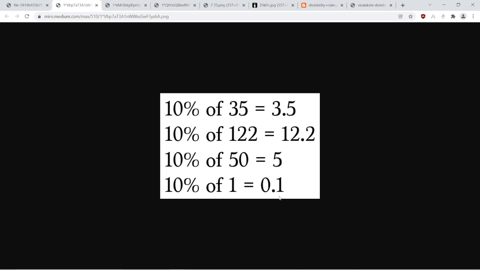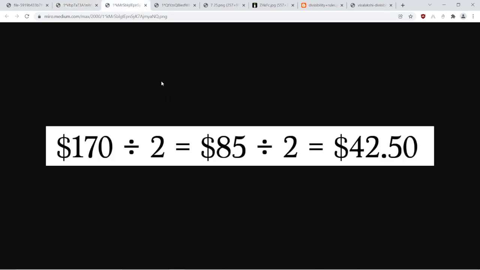Alright, let's move on to the next math tip. This tip is for finding 50% or 25%. To find 50%, you just divide by 2 or cut the number in half. For example, 170 divided by 2 is 85, so we know that 85 is 50% of 170. But you can take this further and cut it in half again to get 25% of the original number. So we can take this 85, we divide it by 2, we have 42.5, and that's how we know that 170 divided by 4, or 25% of 170, is 42.5, and that's an easy way to find 25%.